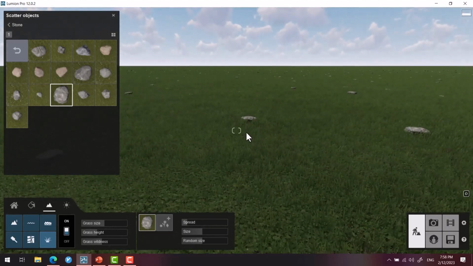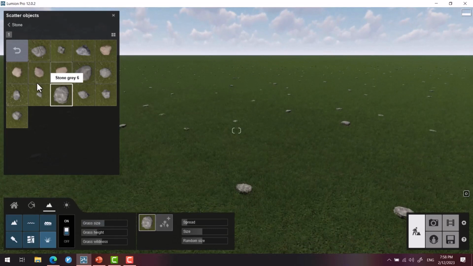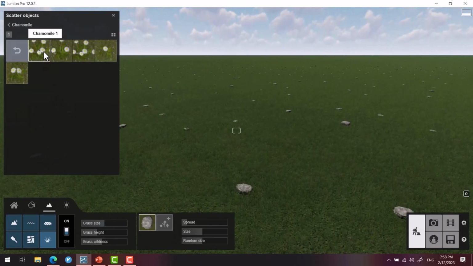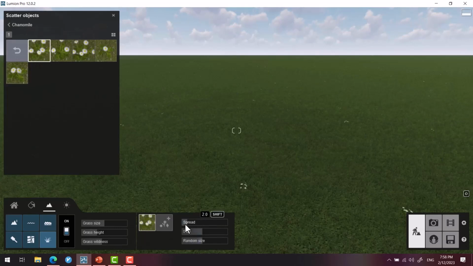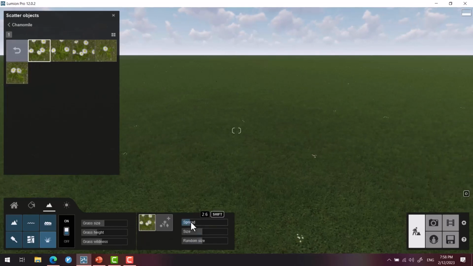Or in this section, we can have flowers instead of stones. And in this section, as you can see, we can spread them all over the surface. And in this part, you can change the size of them and the amount of being random in there.